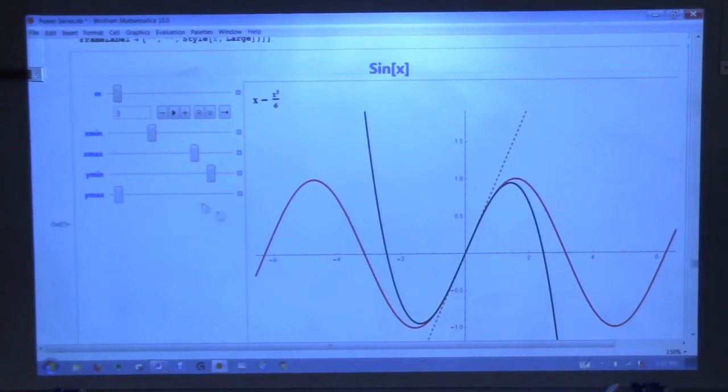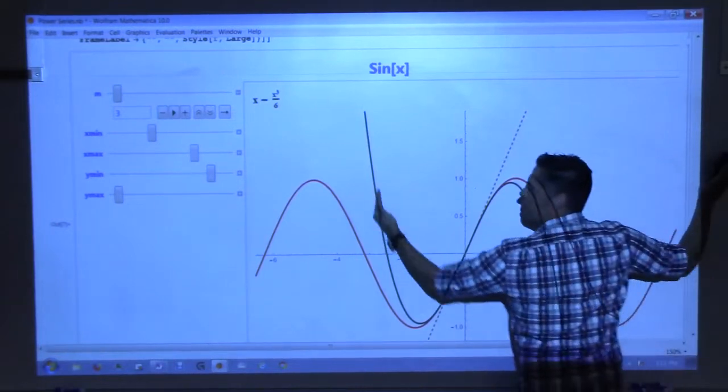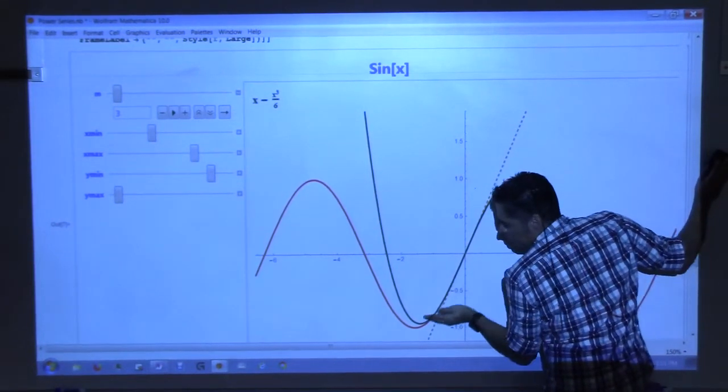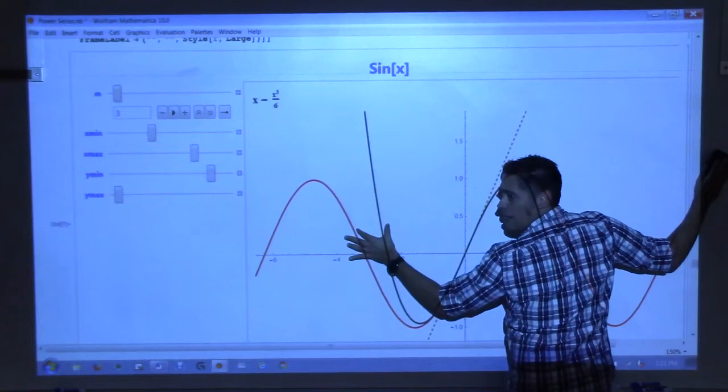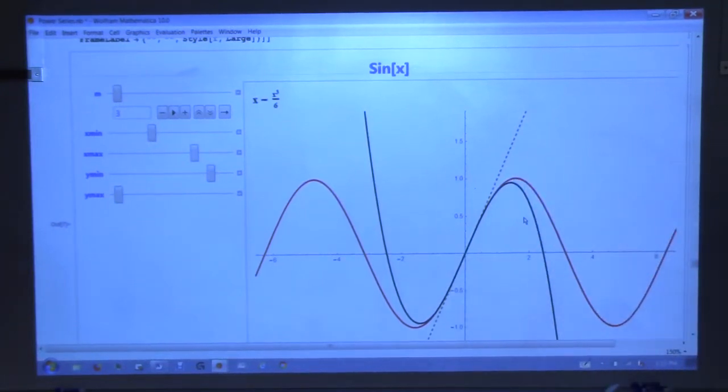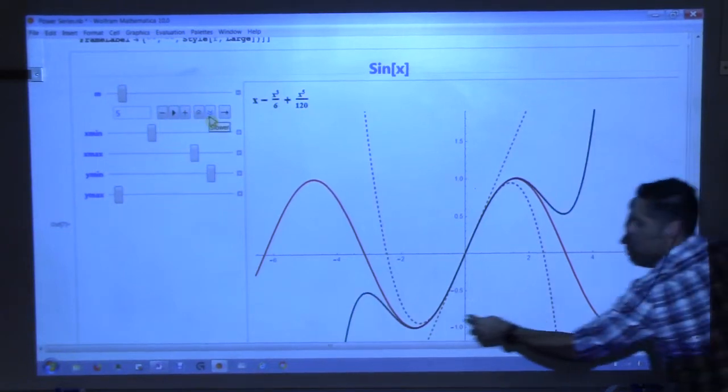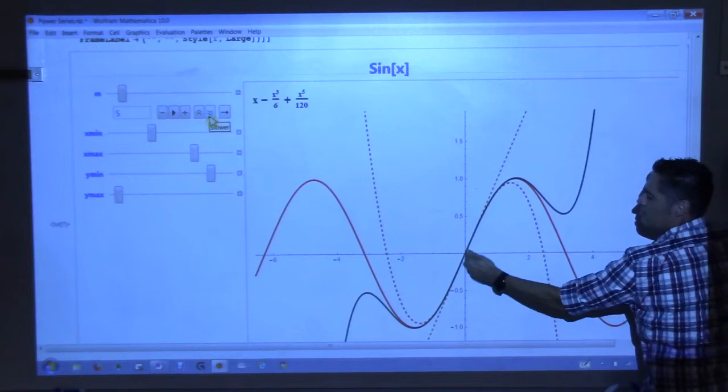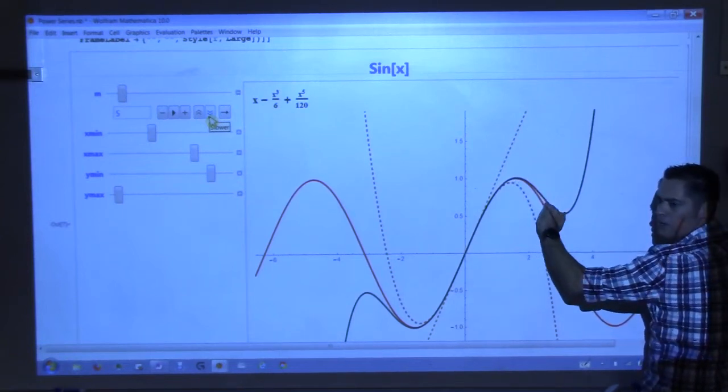And doesn't that black cubic function look like it lands pretty close to that sine function? Except for this end, it's pretty good, and then it's like, no, that's bad. Well, I'm only 2 terms out. Let me go further. Now I'm 3 terms out. Look at this. Check this function out. See, it's now starting to pick up this curve.